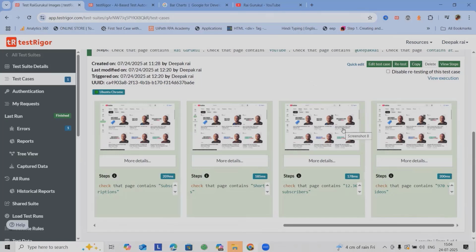Traditional element-based automation is great for functionality: clicking buttons, submitting forms, checking that things work. But what about visual glitches, misplaced images, or unexpected UI changes? These often slip through the cracks because regular tests don't look at the app the way users do, with their eyes. Here we'll see each and everything in detail.